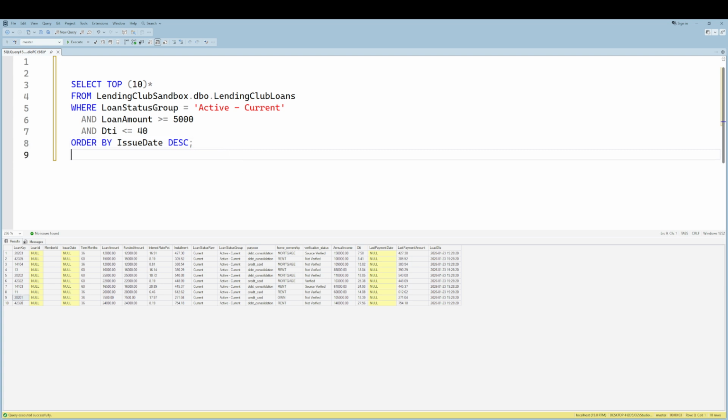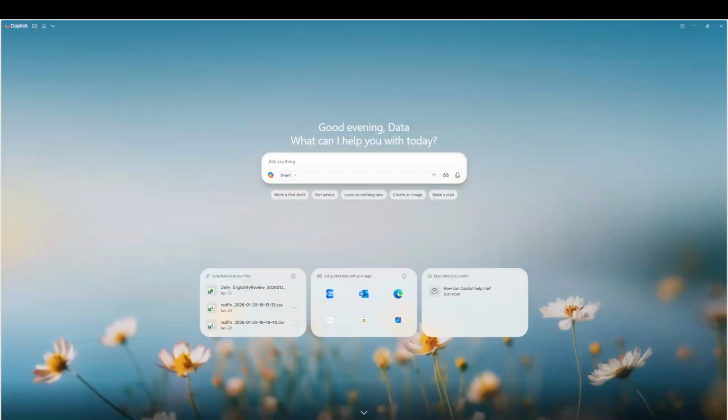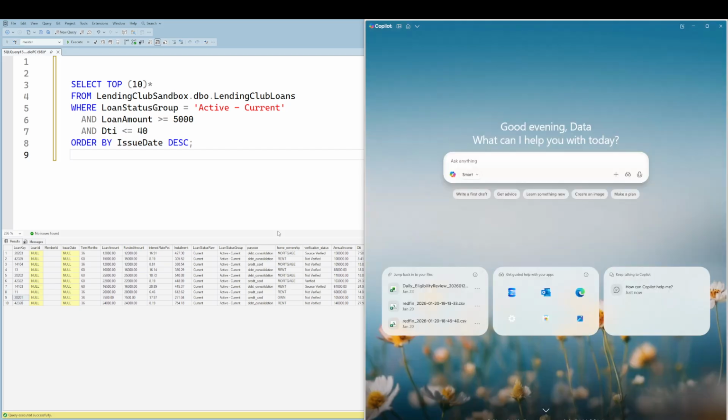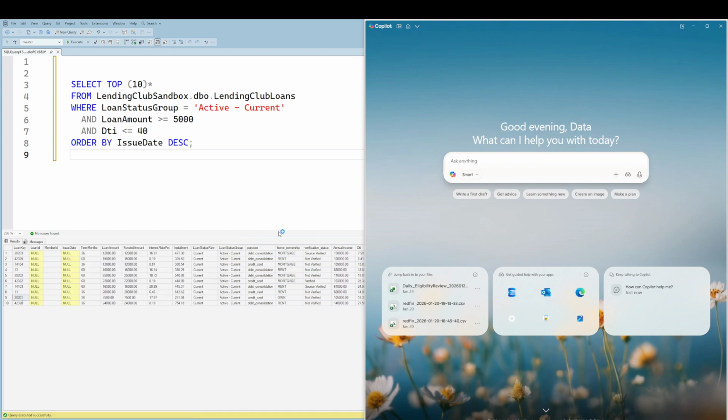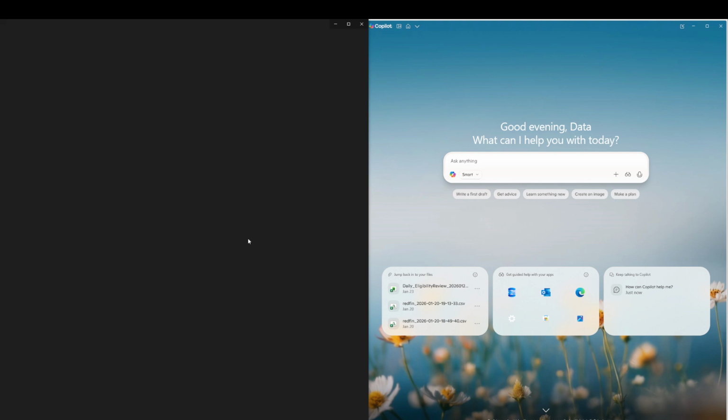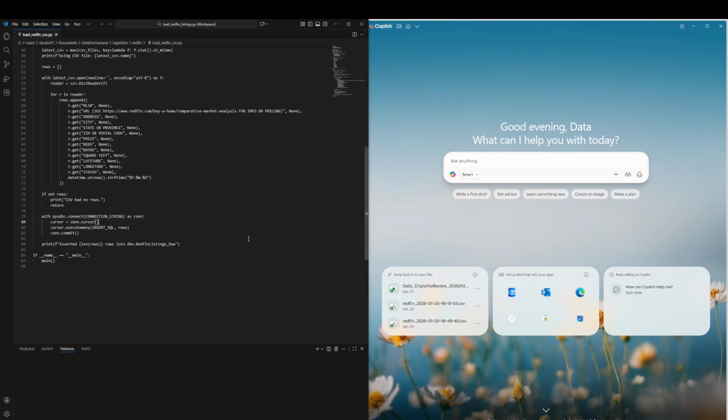So what I'm going to do, I'm going to open up Copilot, and ideally you would want to have Visual Studio Code here. So we're going to open up Visual Studio Code as well, and that's what we're going to use to run a Python program. So Python is great with data because it can run your query, and not only can it run it, but it can do something with it.